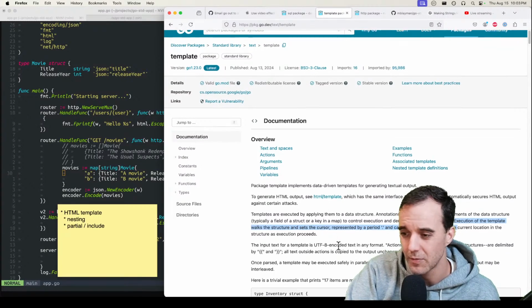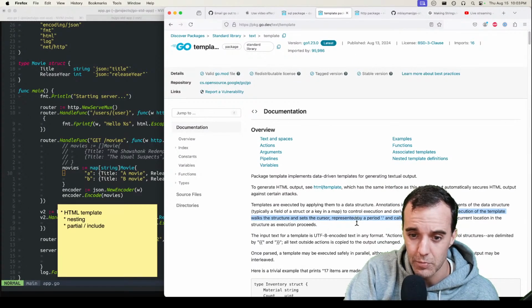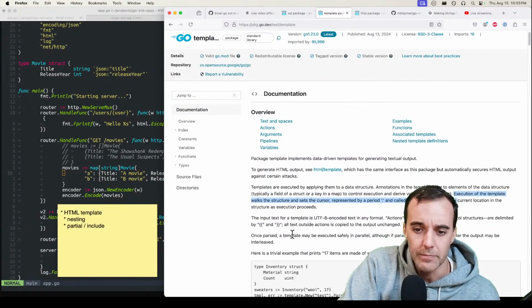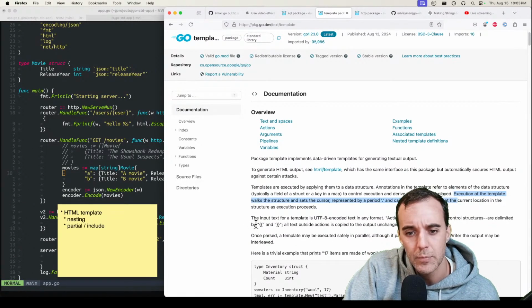Setting the cursor, I would think people have no idea what they're referring to by a cursor there. Not referenced anywhere. Okay, anyway, continuing. The input text for template is UTF-8 encoded text.